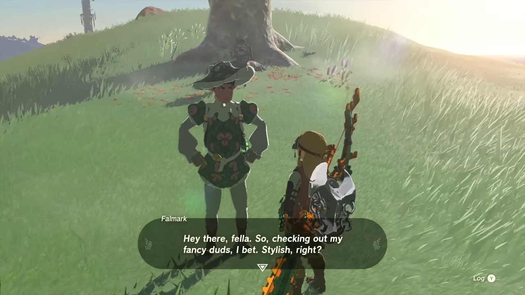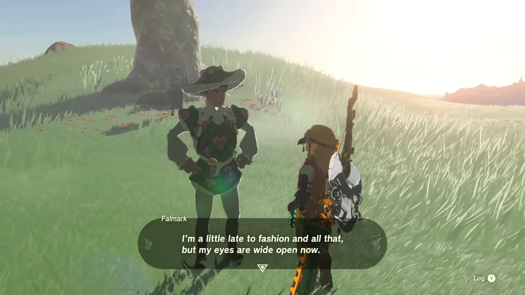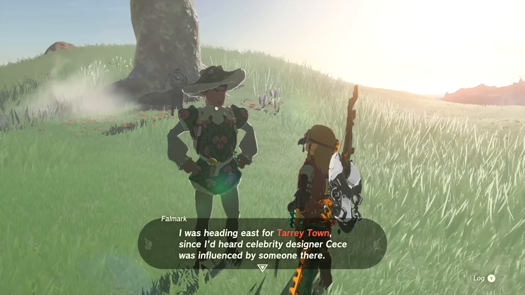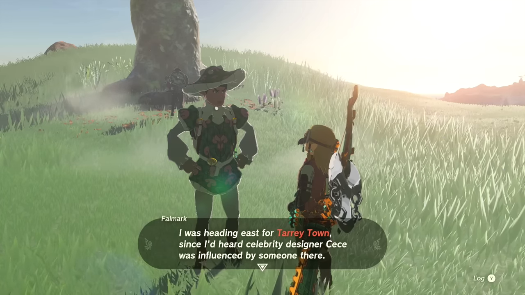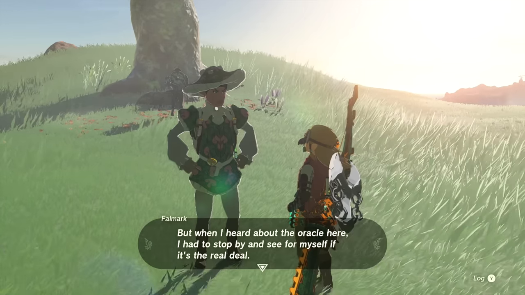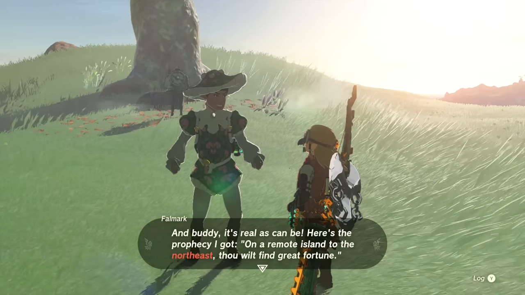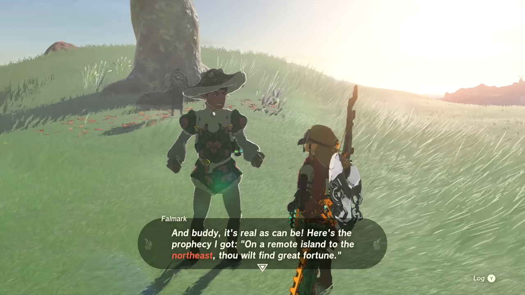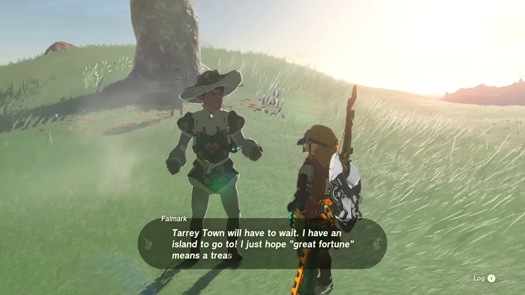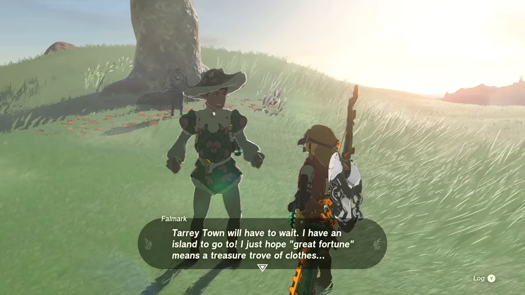Hey there, fella. So checking out my fancy duds, I bet. Stylish, right? I'm a little late to fashion and all that, but my eyes are wide open now. I was heading east for Tarrey Town, since I'd heard celebrity designer Cece was influenced by someone there. But when I heard about the Oracle here, I had to stop by and see for myself if it's the real deal. And buddy, it's real as it can be. Here's the prophecy I got. On a remote island to the northeast, thou wilt find great fortune. Tarrey Town will have to wait. I have an island to go to. I just hope great fortune means treasure troves of cloves.